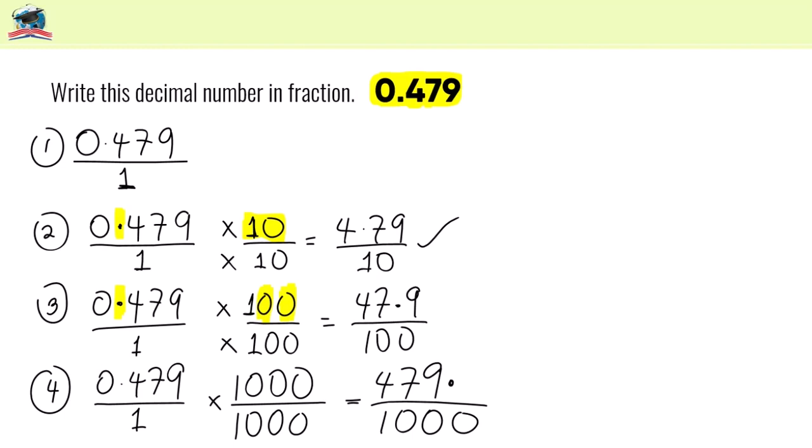But if you leave your decimal point there, that means you really don't know what you're doing, because it looks really awkward, really odd. So you're not supposed to have that. That decimal point is not supposed to exist because there is nothing after the decimal point. The decimal point can't just be there when there are no numbers behind it. So the decimal point is useless. Therefore, your final answer here shouldn't have a decimal point. You have 479 all over 1,000.